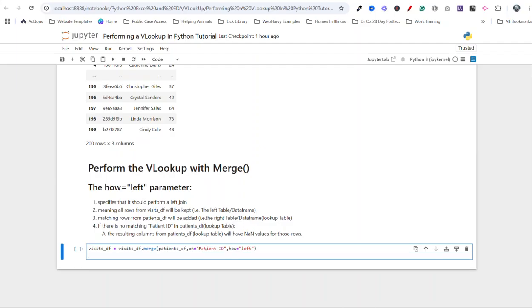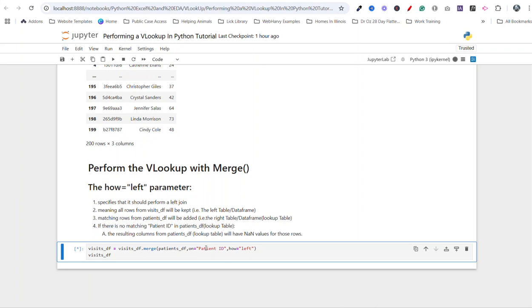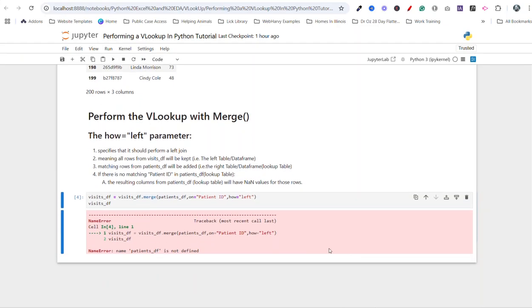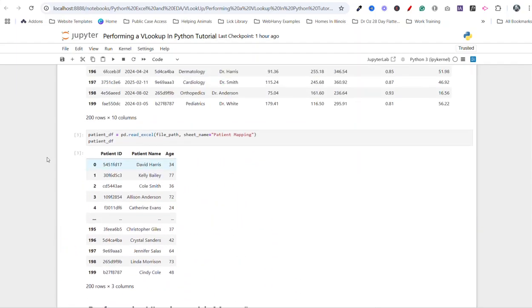Press enter. And now we want to display the merged results. So visits underscore df. Control enter to execute the script. Let's see what the error is. I might just have a typo on it. Give me a second. Patients underscore, okay, let's see, what did I call it up here?